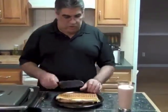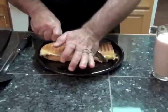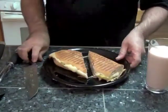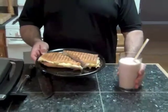Okay, so our sandwich is ready. I'm going to cut my sandwich. I like cutting it on the diagonal. And here's our Cuban sandwich. And I'm going to have it with my batido de mamey.